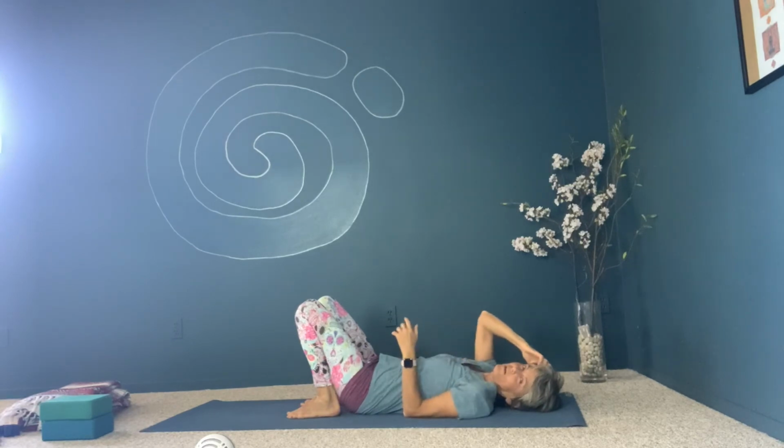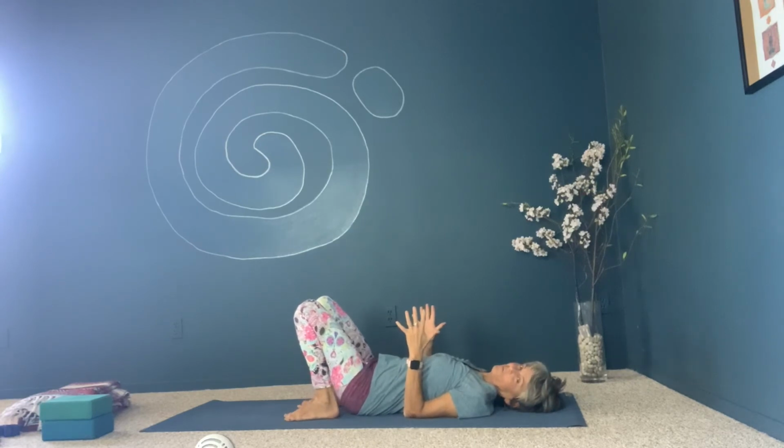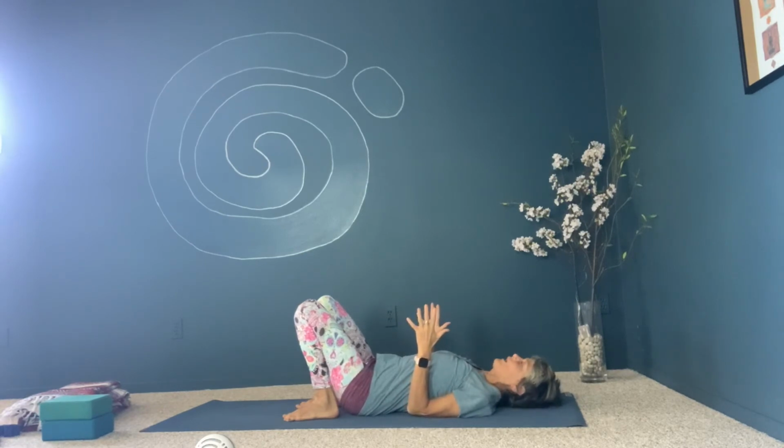I know some of you know how to do that already. Just make it your own practice here. I know that not everybody has walls and blocks and things, so we're going to keep it simple. Elbows into the sides. Think shrug and external rotation. And you should feel the whole back of the arm now.